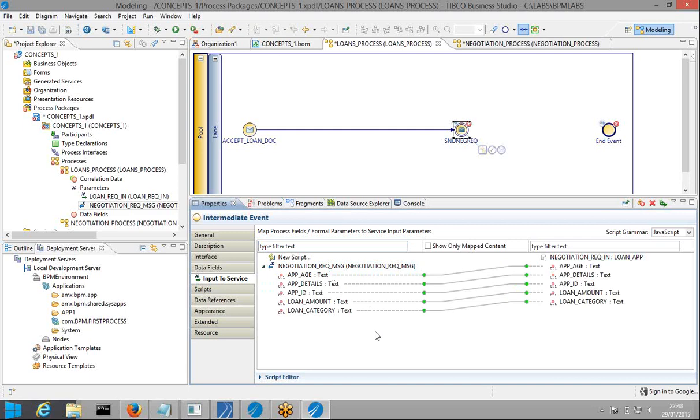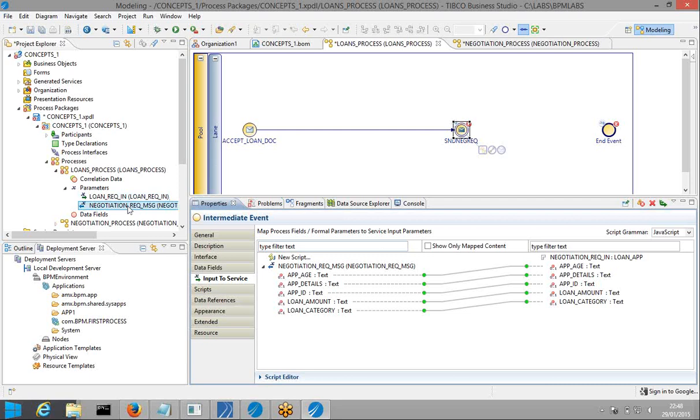But the thing is, this negotiate request message is not yet created. Without creating an object, you cannot use it.